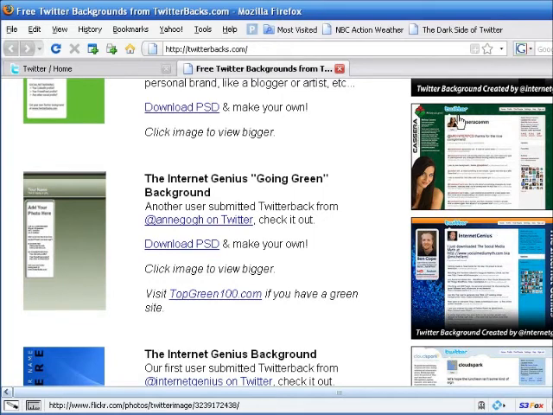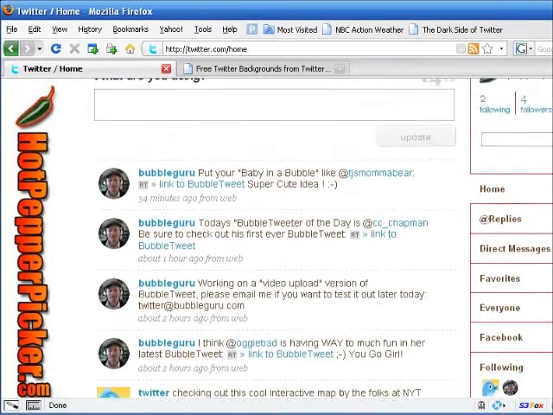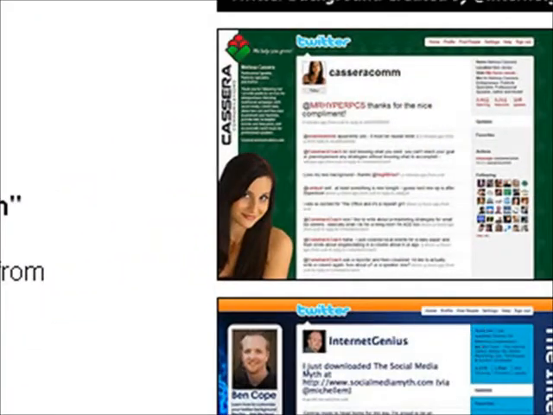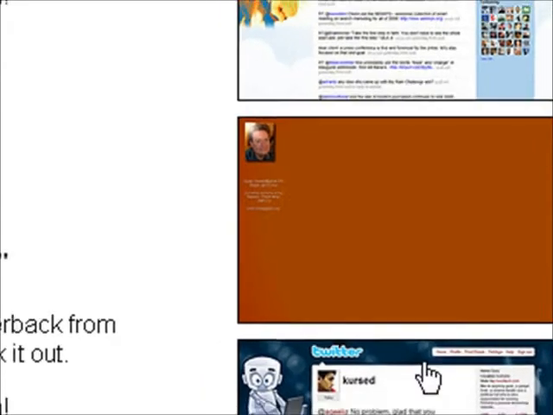Now, one thing I want to point out though is that up here at the top, one thing that does not change, if you remember as we scroll our page, right here at the top, everything above this is going to be covered with our Twitter page and sidebar right here. So you don't want to put your picture right in here. You don't want to put your name right up the top here because it can easily be covered. As you can see, these here do not have any of that in there. That's because as soon as you scroll up your page, it's going to be covered with your Twitter page here.